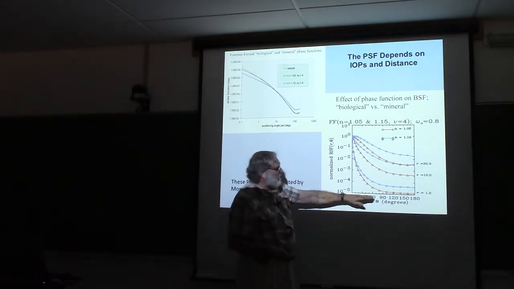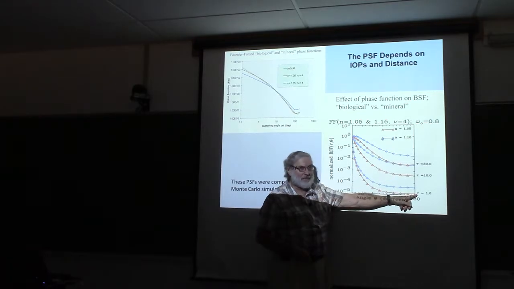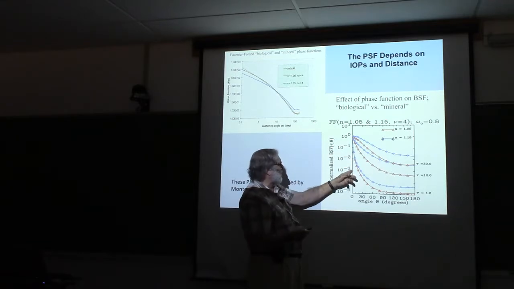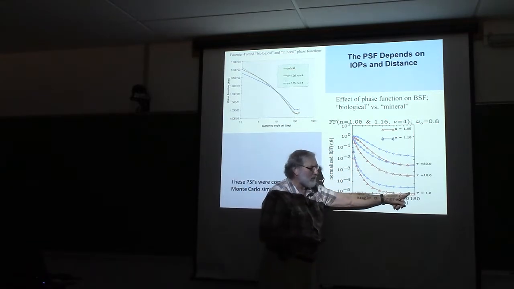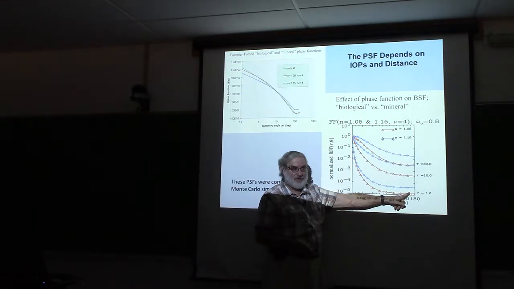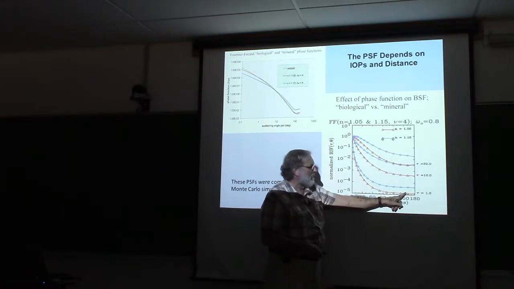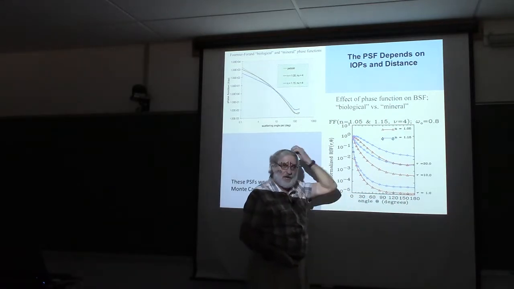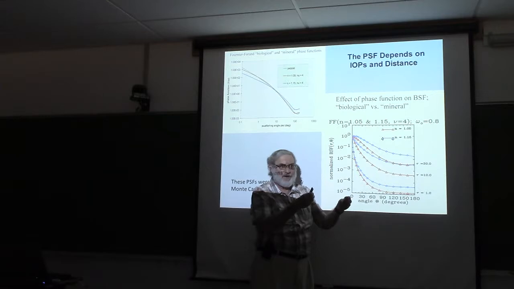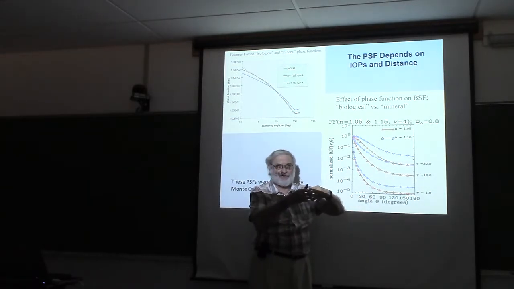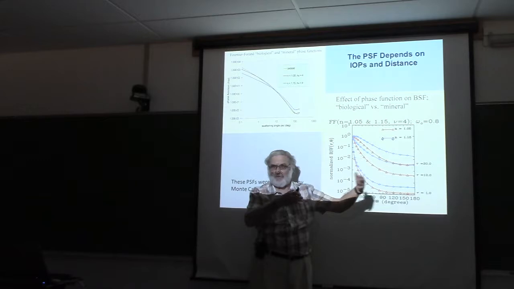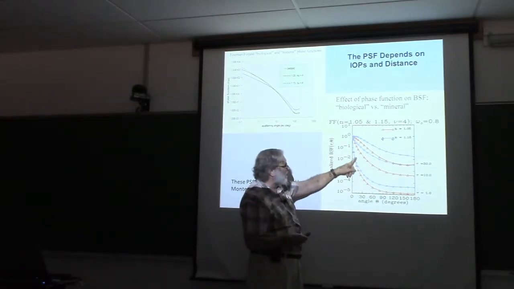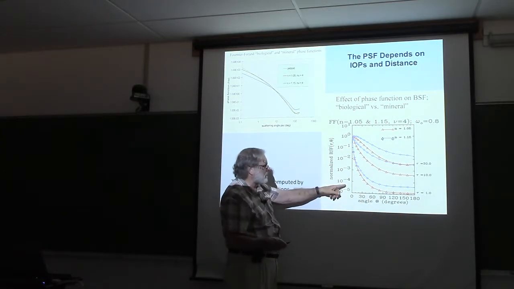But you can see if I'm not very far away, 1 optical path length away, the beam spread function or the point spread function begins looking very much like a volume scattering function. It's highly peaked in the forward direction and a few orders of magnitude less down here. That makes sense, because if there's only one scattering event, then the beam spread function is describing the propagation of light for one scattering event, but that's what the volume scattering function does. So it makes sense that this should look like a volume scattering function.